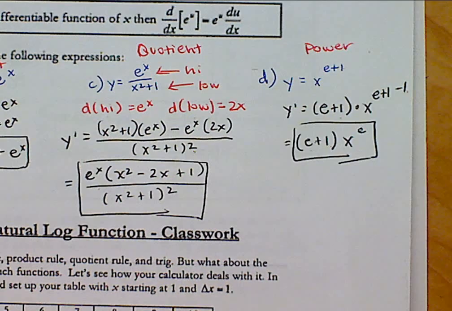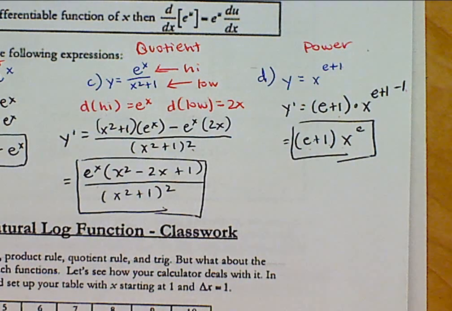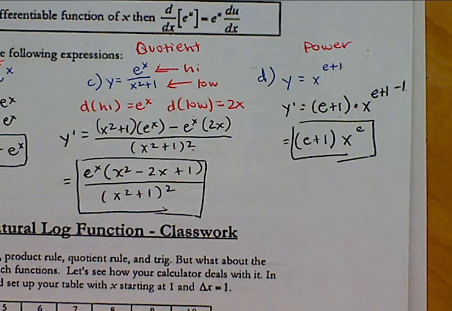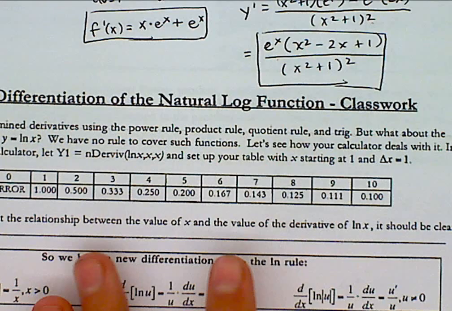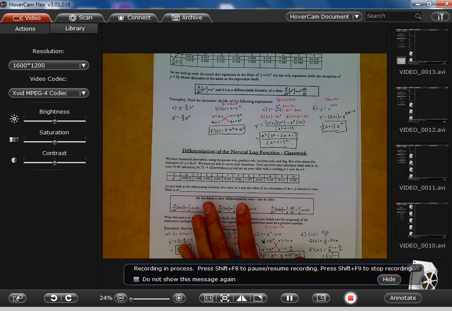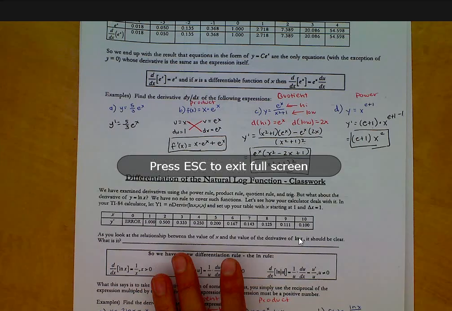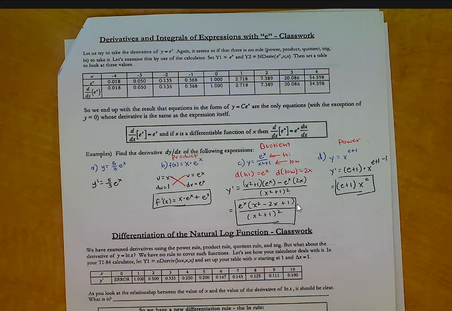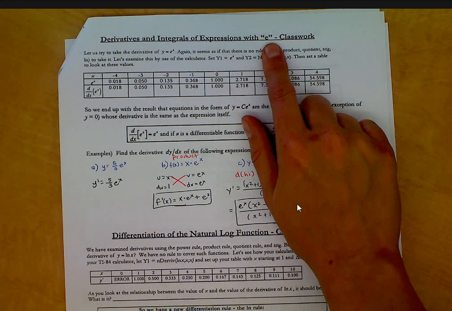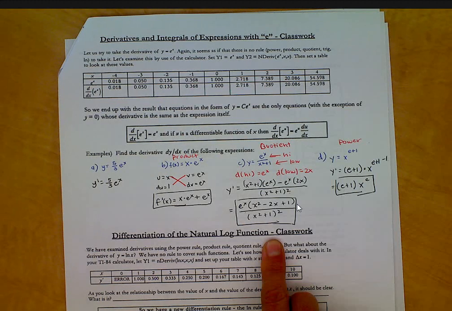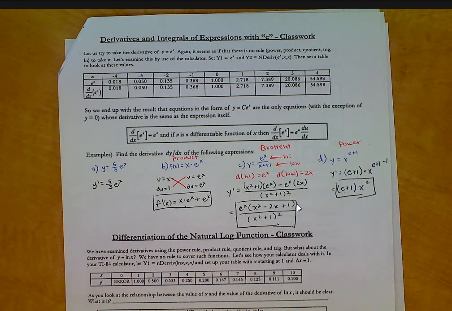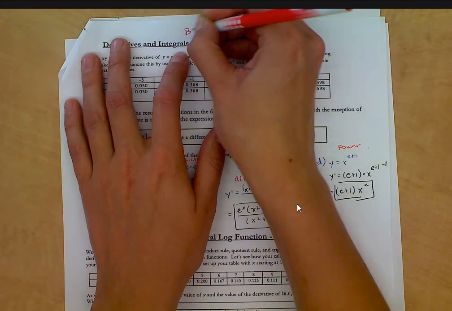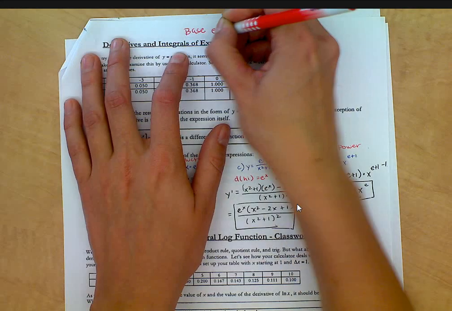Okay. So now let's learn our last rule, our natural log rule. One thing that I do want you to hopefully notice is that for both of these, my exponentials and my logs, we are very particularly learning an exponential with a base of e and a log with a base of e. So we can call these my base e rules.